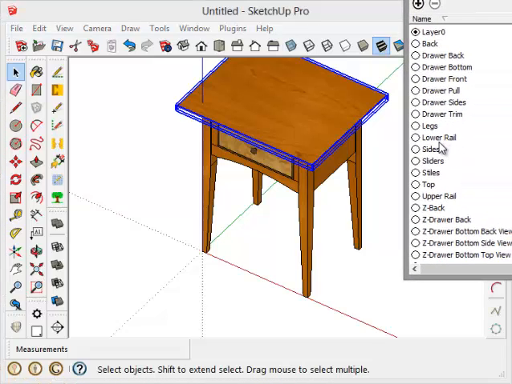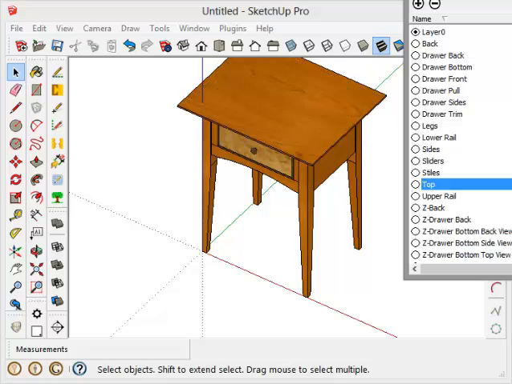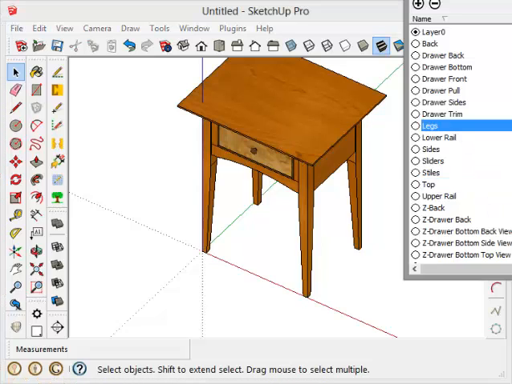And you'll notice that if I get rid of the top, it will come and go as individual parts. The leg will come and go as individual parts. So that's one way of bringing it in, is to drop the whole file into SketchUp.